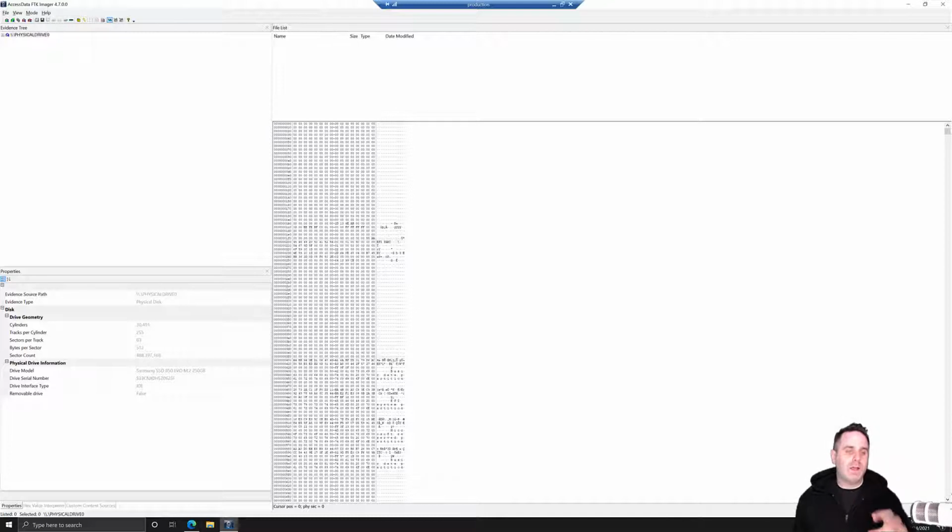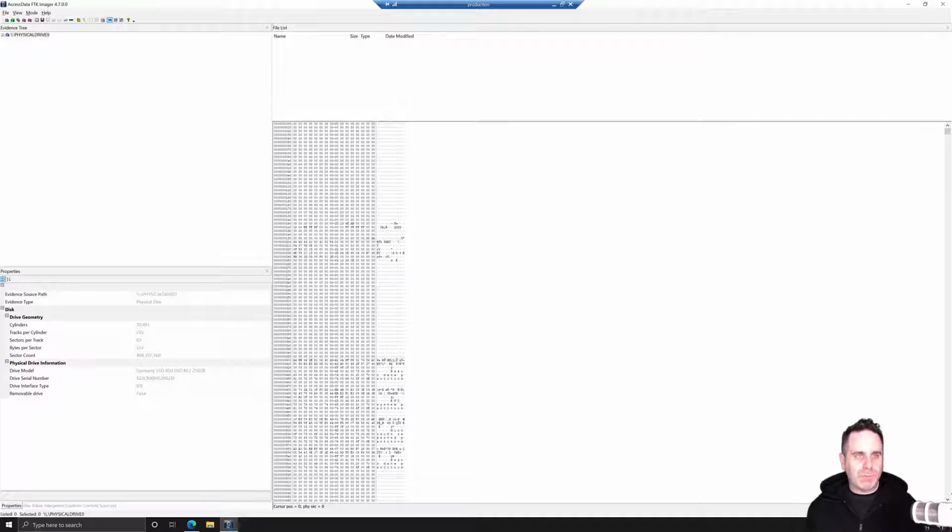Let's get into it. We're going to focus on creating custom content images using FTK Imager. This allows the user to pull out only the stuff they want, yet encapsulate that into a forensic image, allowing them to keep their data small and thus their investigations efficient.